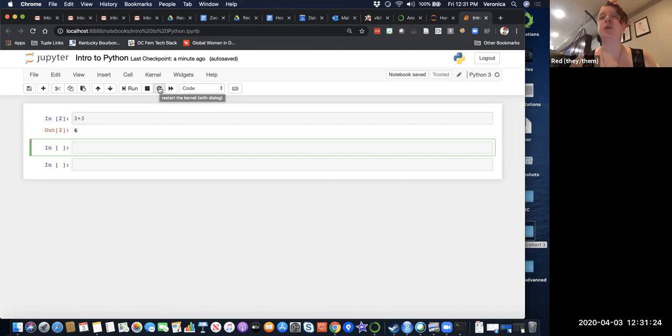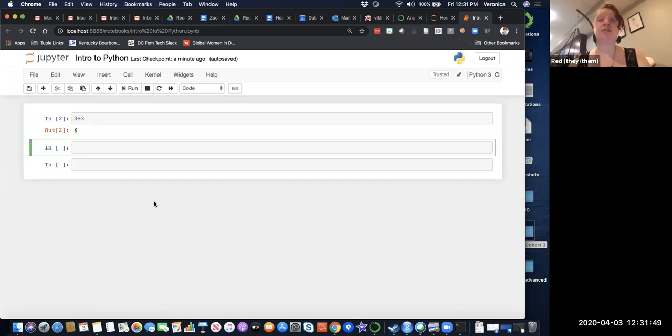Now, each one of our notebooks has its own kernel. And the kernel is where all of the memory for your particular notebook is being held. After you open a notebook, the kernel is going to be completely clean. Even if you've run that notebook before, the memory that your notebook originally had is going to be wiped clean. Now, that doesn't mean that your notebook is not going to have the code that you wrote in it. It will still have the code you wrote in it if you saved it. And it'll probably still have the output unless you told it to erase the output.